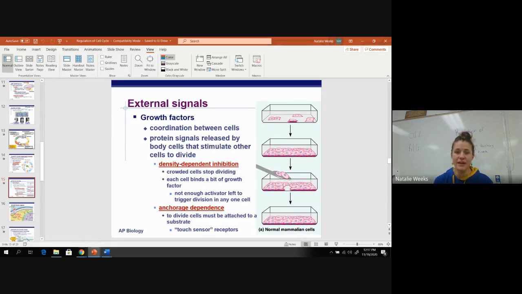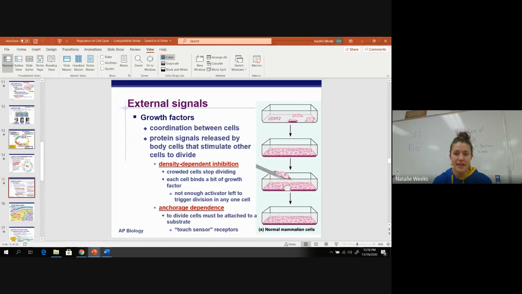Density dependent inhibition is when, if you look at the top, there's a petri dish with a bunch of individual cells on it. They are going to grow until they all just touch each other. Once they touch each other, all of those external glycoproteins, glycolipids, all of the things on those membranes, come into contact, and that is going to trigger the cell to stop dividing. That is going to act as a ligand that shoots a phosphorylation cascade that tells the cell, hey, stop dividing. I'm touching somebody else. I can't divide anymore.